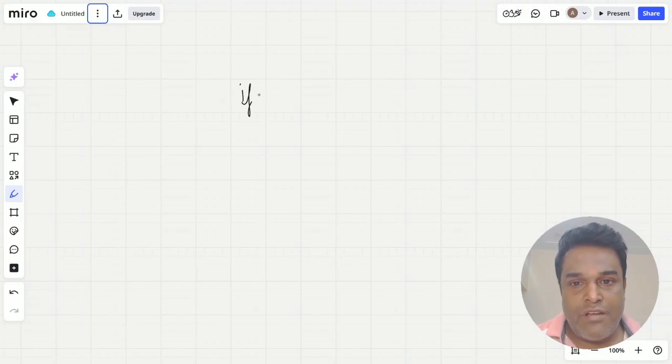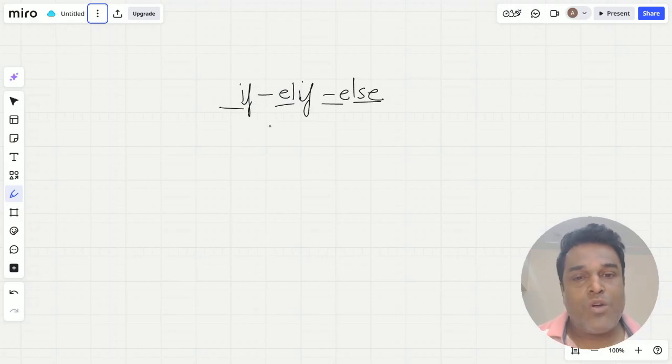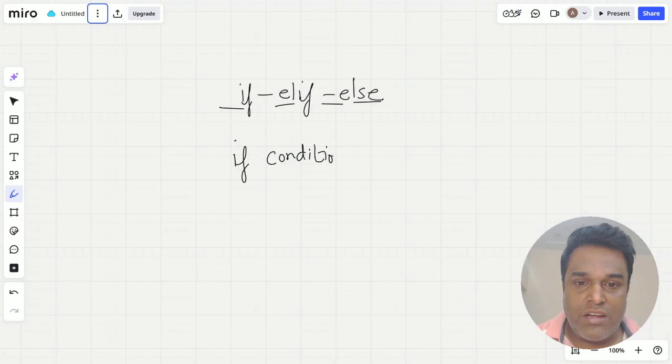if, elif and else statement. This control statement we are going to understand. So if, that is a keyword which we have learned in the previous video, and then there will be a condition. So I'm just writing here condition 1. So when do we use the elif part? Elif part is when we want to check for multiple conditions, one after the other.